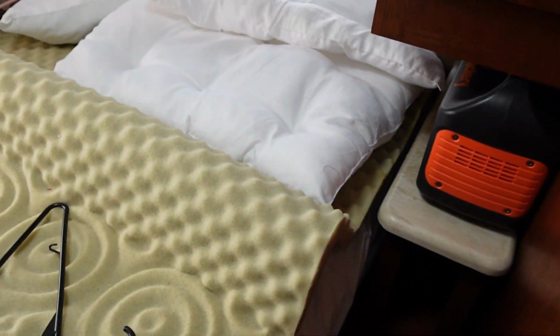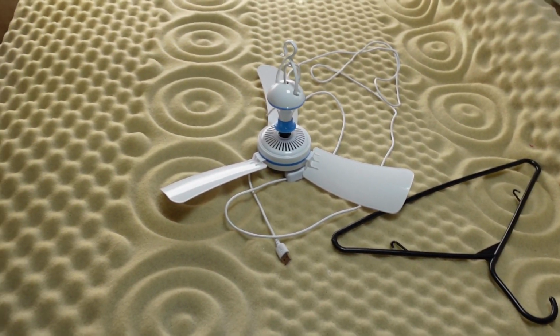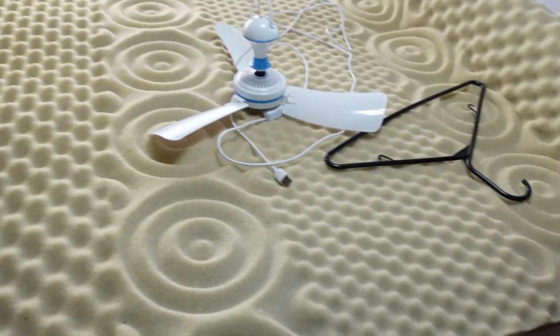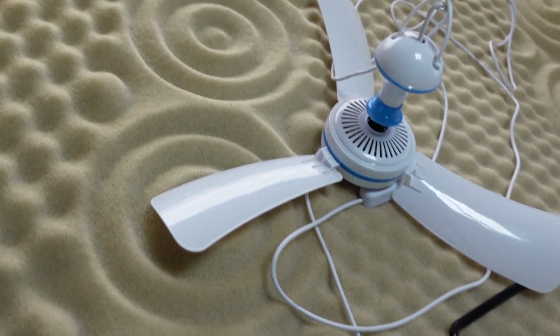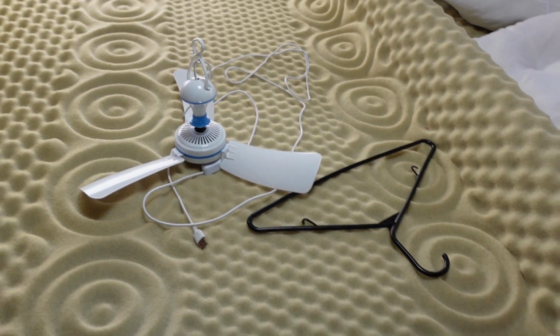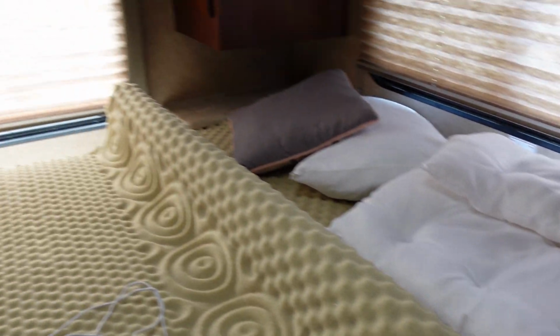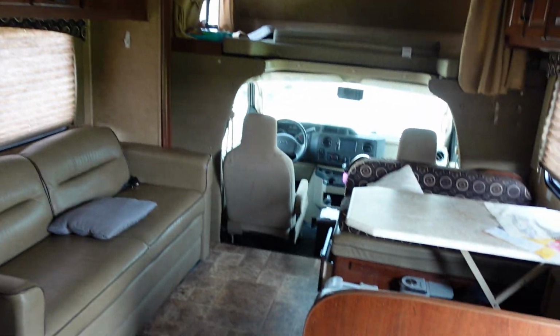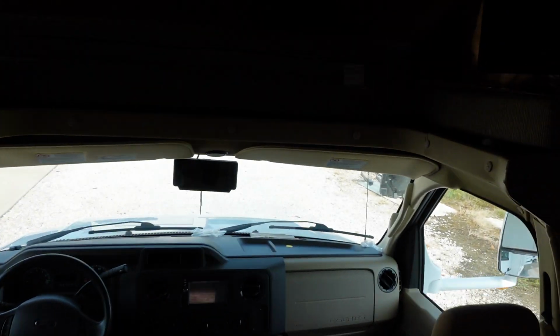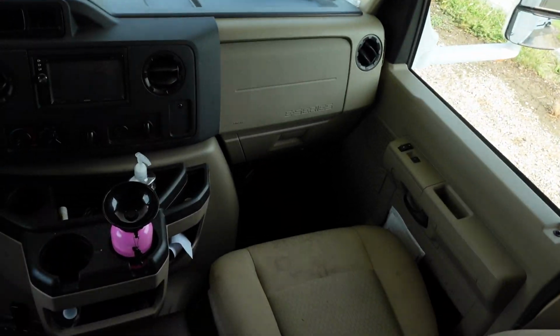I took the linen off. That's clean. I took this linen off and took it in the house to get washed. I have this plastic sheet I keep over a mattress, and I have like this egg crate thing here. This thing is wonderful. I found that at Kohl's. And then our pillows and stuff there. So pretty much that gives you an idea of like when we're traveling, it's just much easier.